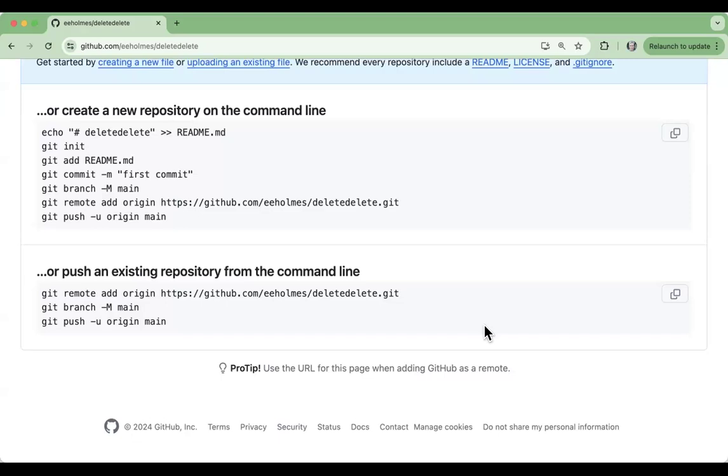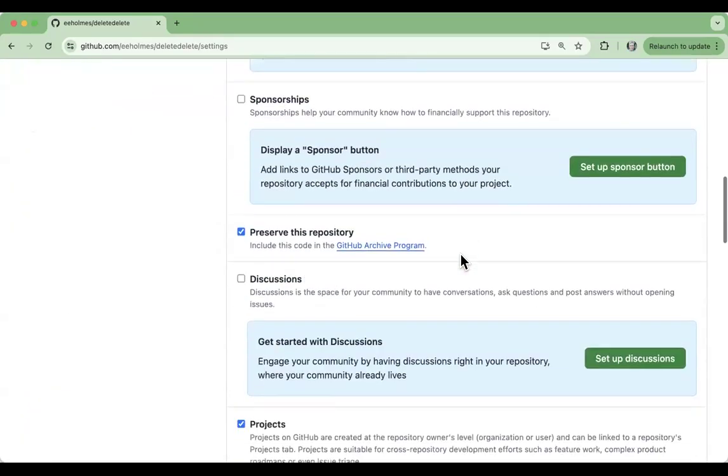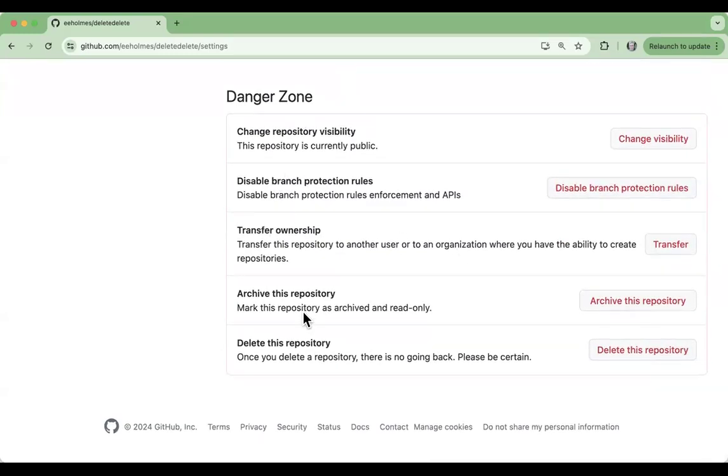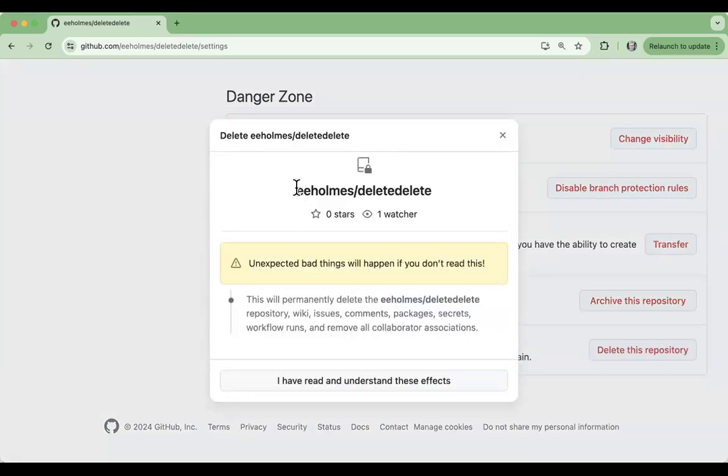Don't try to follow the instructions. You'll go back to settings, scroll down to the bottom. You're going to practice this in a moment. Delete this repository. Delete. There are way too many pop-up things. Delete.